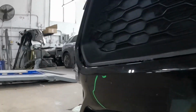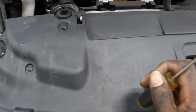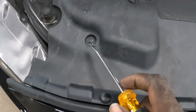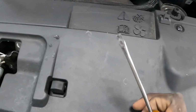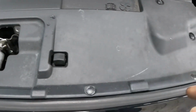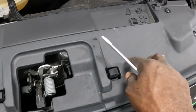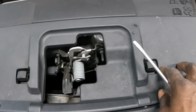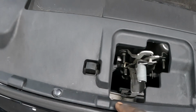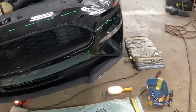We're gonna come to the top section up here. We gotta take this piece off. We're gonna take these clips out of here, including that one, and then we're gonna take this top piece off. Once this top piece comes off, there are some screws behind it. Once we get this piece off, I will show you what screws are underneath here, what they look like and where they're located. So with that said, let's get this work started. Pay attention, guys.